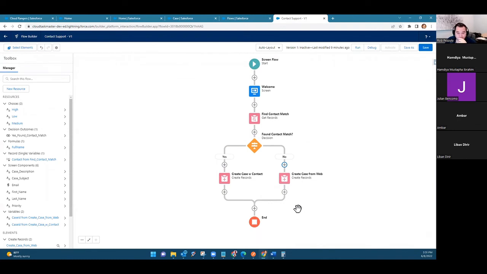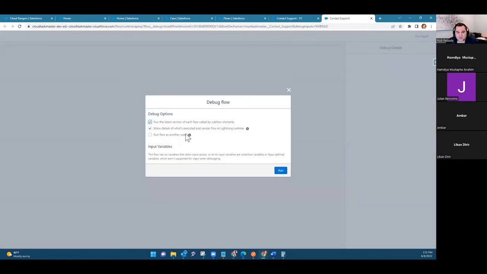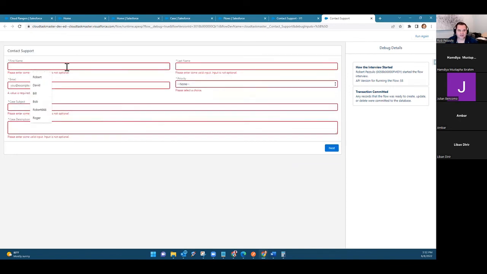Okay, so at this point, we could create case either way. We'd also want to save right now and then probably debug it to test it a bit before we really move on to like a thank you final screen. So let's click debug one more time. It's going to pop up with these questions here of rendering things. It's not really important here. We're going to go ahead and fill out this form again. It's going to complain if we didn't fill it out.